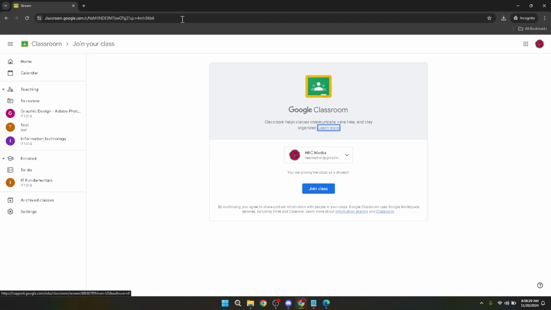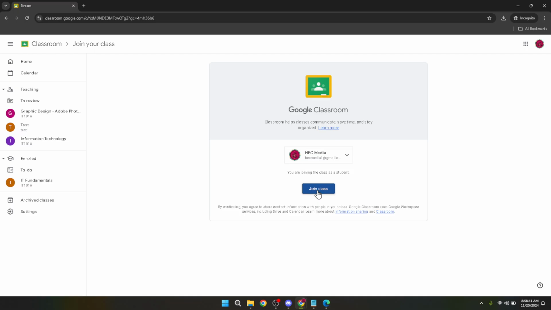It's worth mentioning a few tips and tricks at this point. Firstly, ensuring that you are logged into the correct Google account is crucial. Google Classroom, being a part of the Google suite of education tools, requires you to be signed into a Google account to access it. If you have multiple Google accounts, such as a personal one and another for schooling or work, it's essential to check you're logged into the one that has been invited to the classroom.